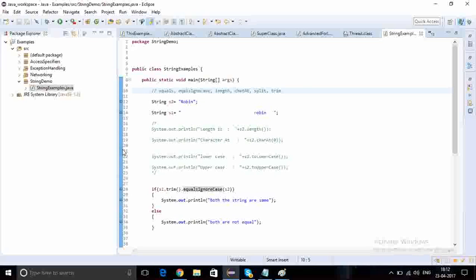Like this, you can have n number of breakpoints; you can keep any number based on your interest. Now I will keep a breakpoint and run this program in debug mode.